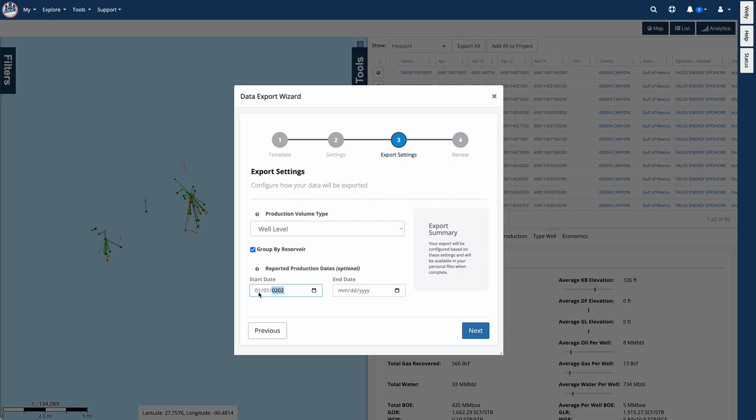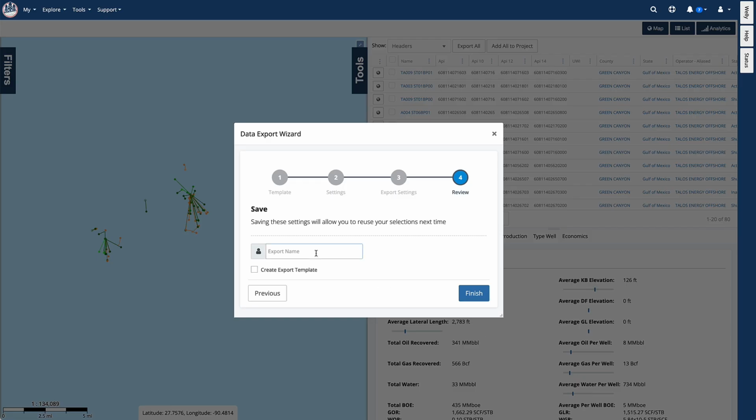And we'll leave the end date blank. You can put an end date, of course, if you want, but by leaving the end date blank, it's going to allow me to say use this template again, and I can use it ongoing in the future, and it'll always have the earliest production we'll get will be 1/1/2025, but new production will continue to append to the end of the file. So I'm going to go ahead and hit next and call this, I'm still going to call it GOM, sorry. Maybe I'll get used to Gulf of America one day.